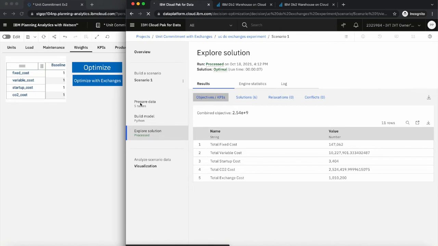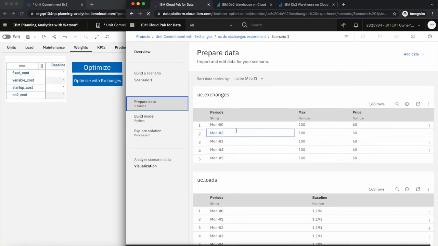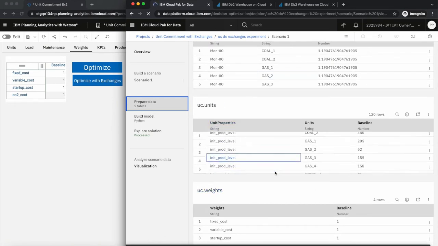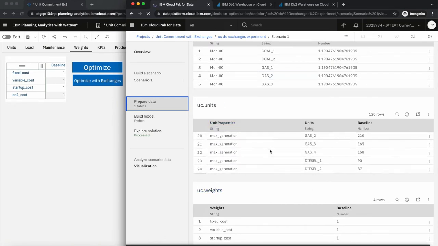But we'll take a look at the data that is used to prepare those results here. And you'll see that it looks exactly like what we just saw with the data assets, because these were the data assets that have been used to prepare the data.